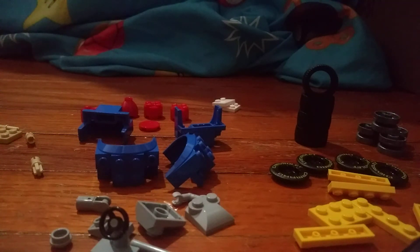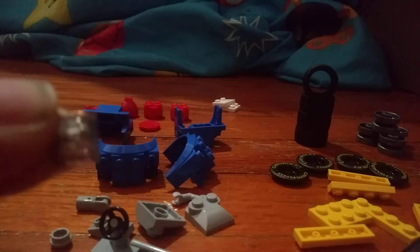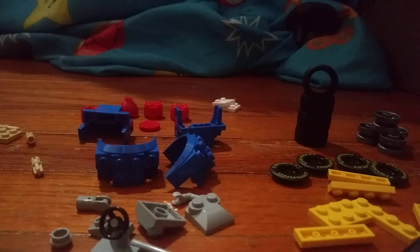I've never seen this color transparent one-stud piece. That's cool. Through my years with Lego I've never seen one of those. I've seen red ones, I've seen blue ones, I've seen a lot of different color transparents — never a smoky gray transparent stud. Never have I ever seen one of those.